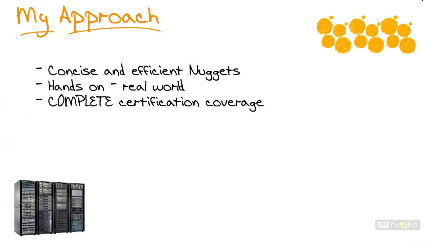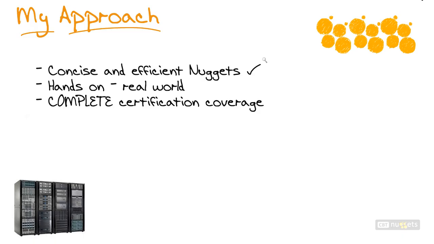Now, as promised, let me just tell you a little bit about my approach here. What we're going to do, and this is not just my thing, it's a CBT Nuggets thing, right? We're going to make sure we are extremely concise and efficient with these nuggets. My target time for each nugget is going to be just 20 minutes. There'll be plenty of times we go under that, plenty of times we go a bit over that, and that's going to be dictated by the content, of course. And we're really going to have that 20-minute target.